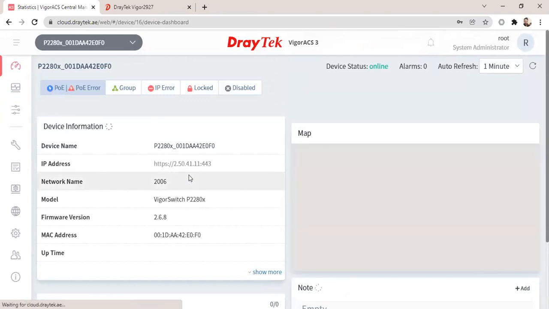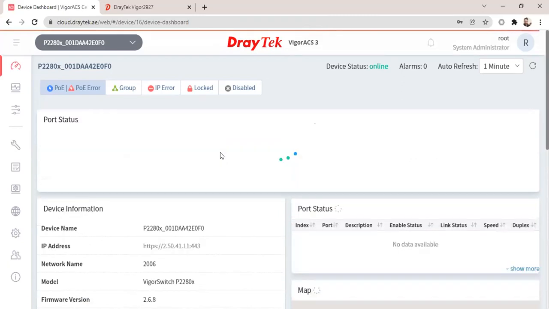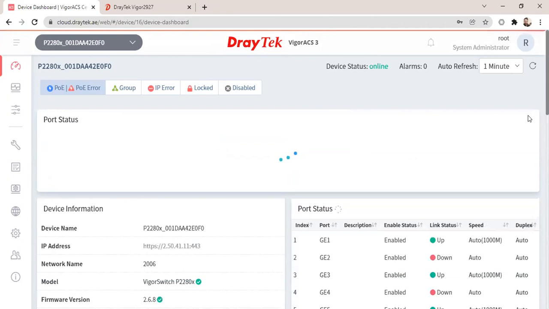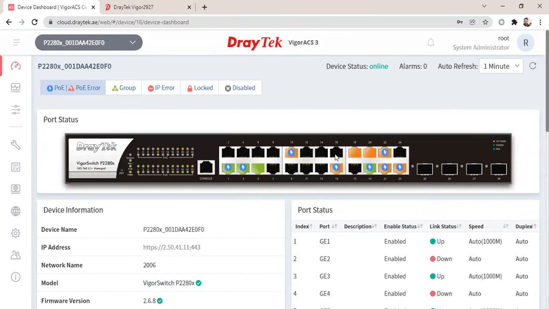So this is the switch. This is a 10 gig switch actually, 2280. This is a fast moving switch nowadays. We could see which ports are PoE, and easily identify how many PoE devices are connected. If there is any IP error, it will be listed here.